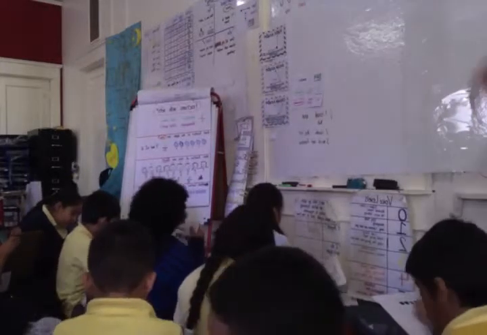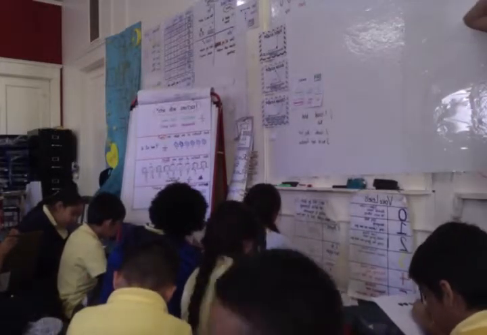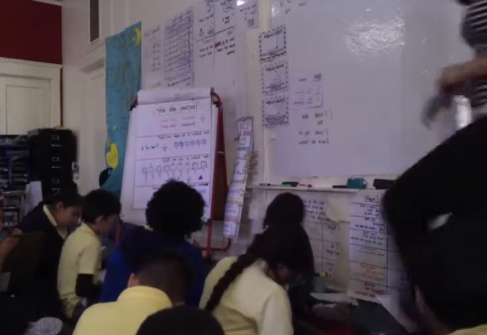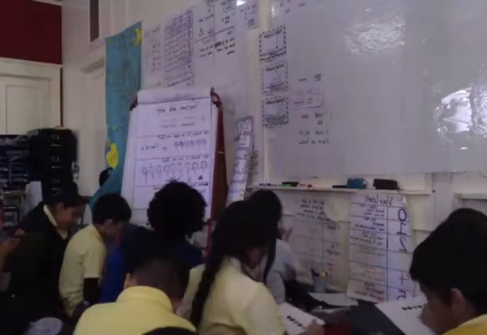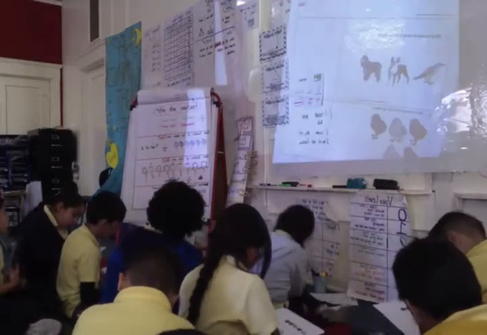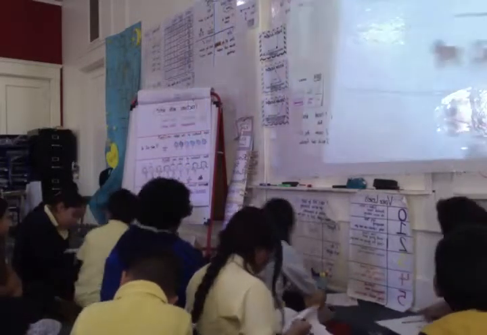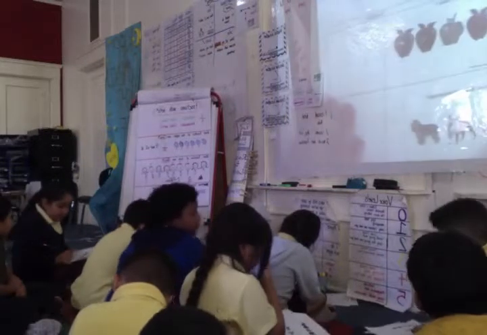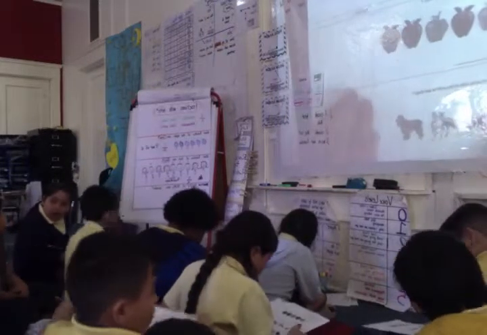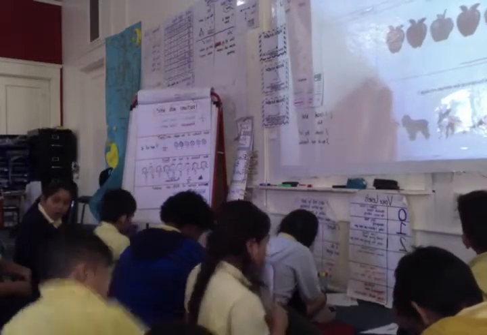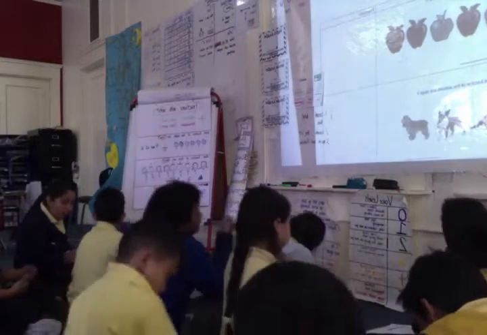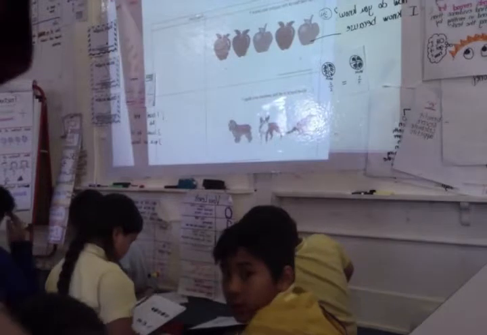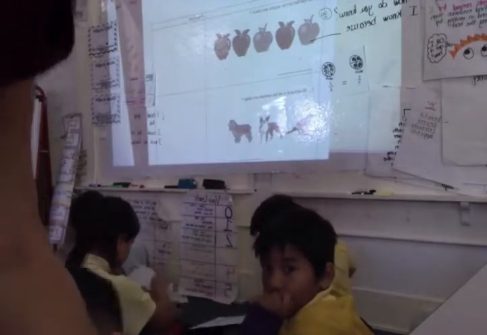Okay, you have 10 seconds to write your name. Once I get to 0, even if you're not done, put your pencil down. 10. 9. Adjust your body to look at the board because I'm going to project the sheet that you have. 4. 3. 2. 1. You can go.